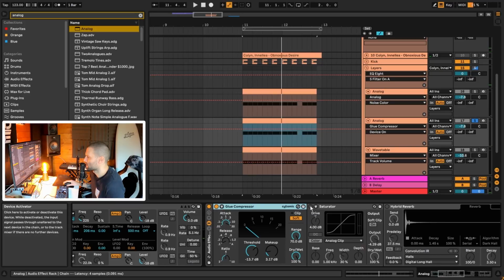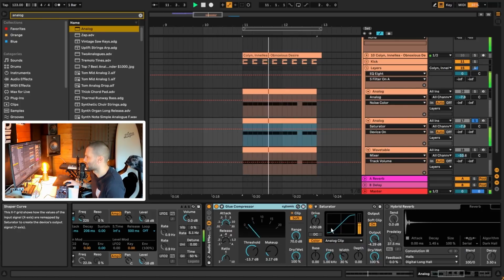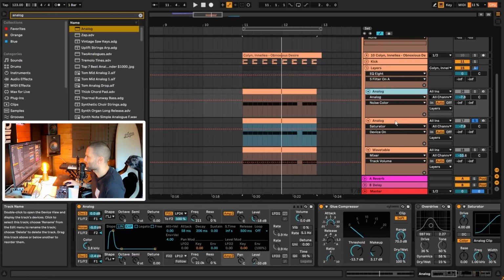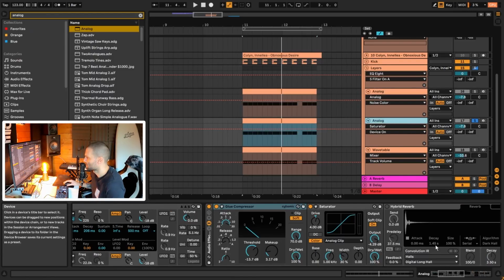And then it's soft clipping it, and we're going into a saturator with 4 dB of drive. It's left on analog clip. Nothing else has really changed, and then the output's just brought down by 4 dB. Let's just check, because I think maybe it's too loud. No, it's not, because that sounds pretty squashed by this.